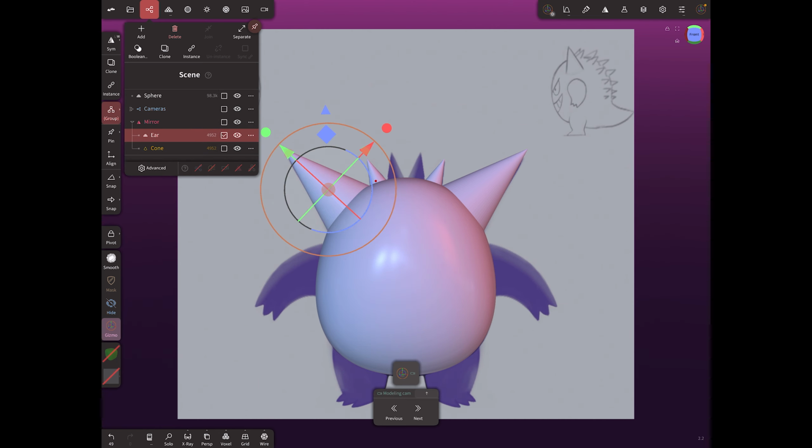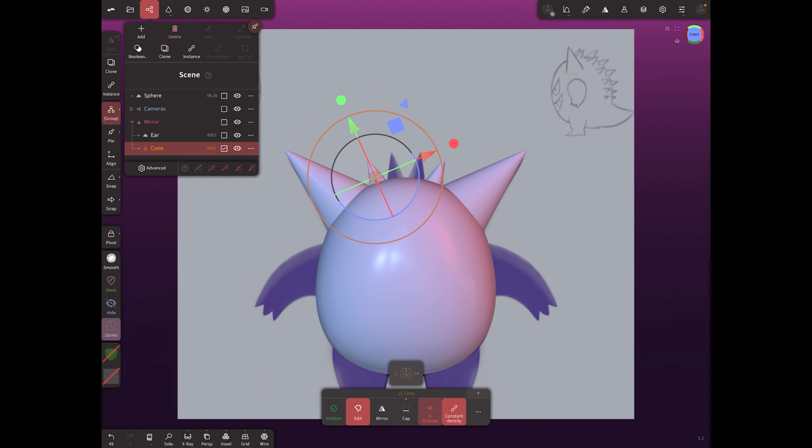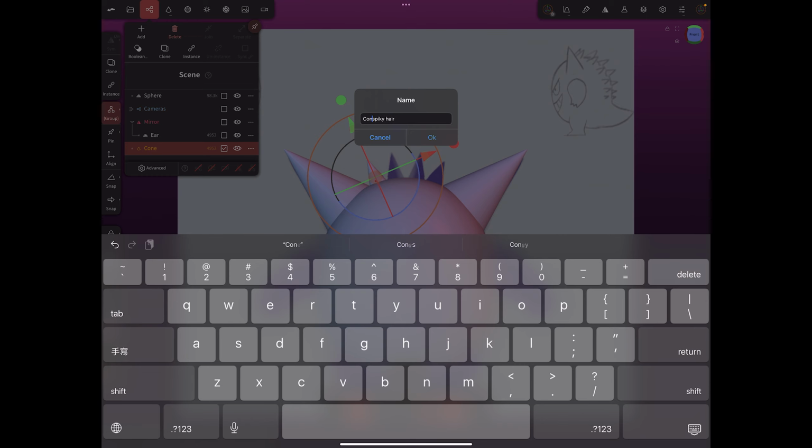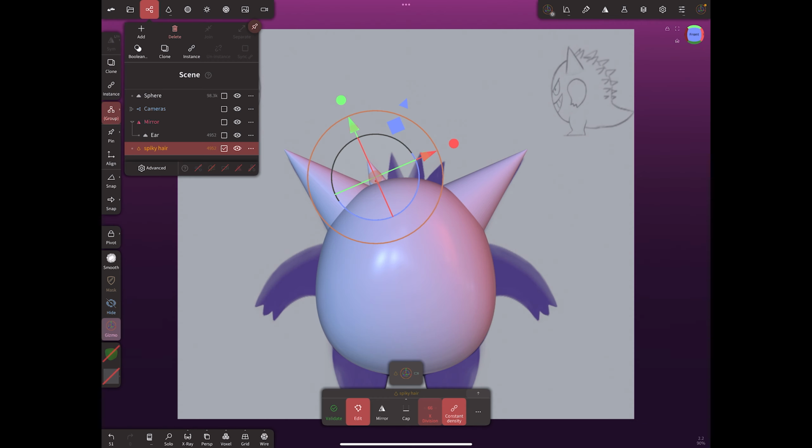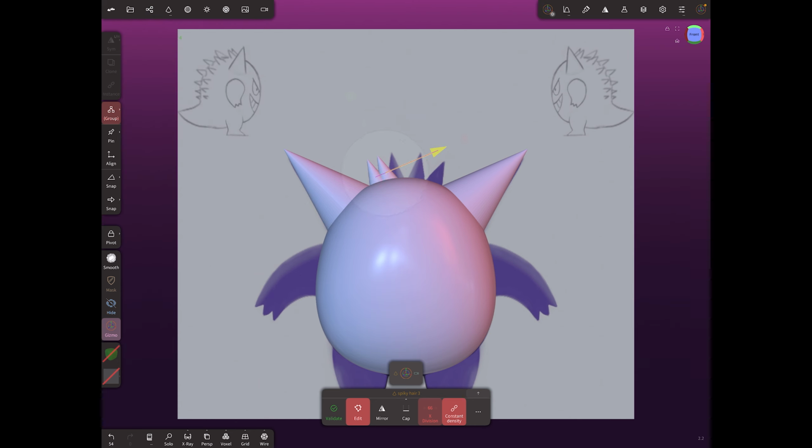We can keep it that way, or we can create a more unique hair. If we call this spiky hair, and we can do clone, and we can do it 3 more times.